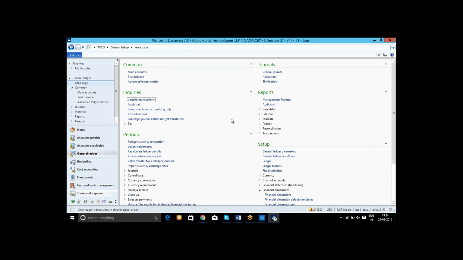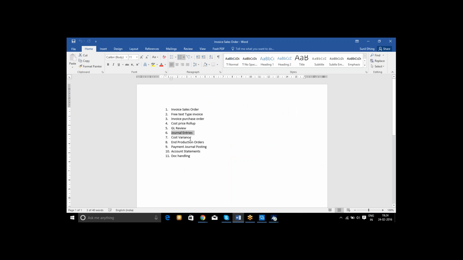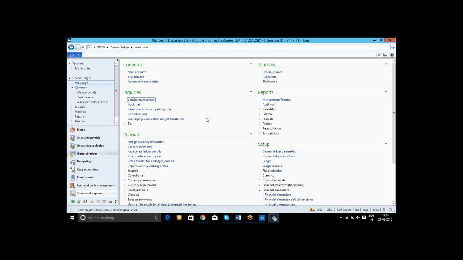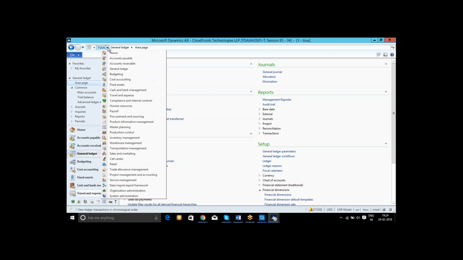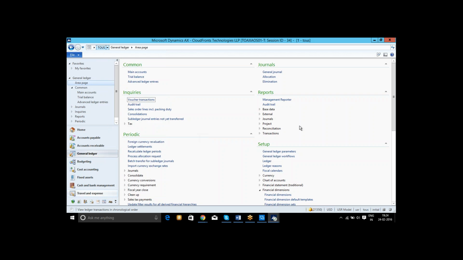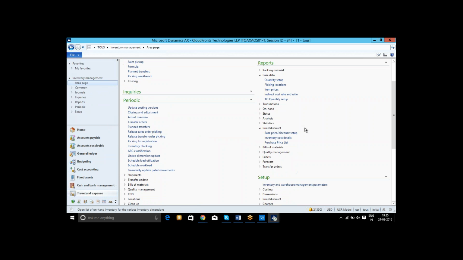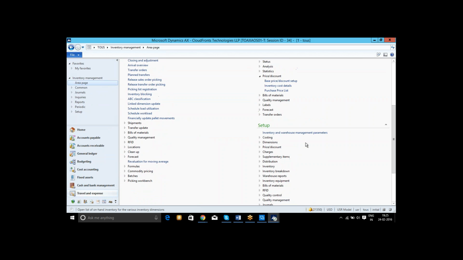Okay. Next is cost variance. So for cost variance, there is a report available. I wanted to know from you whether you just check out the report or do something specific related to variances.